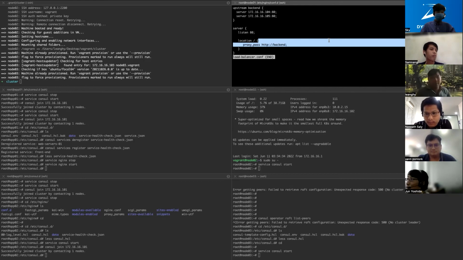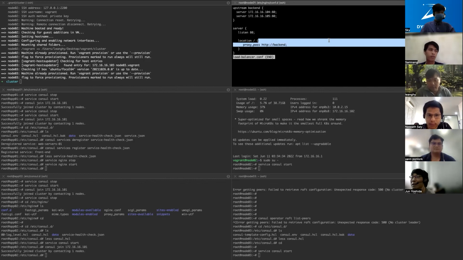Yes, I think so, because Consul template just has a command and a template. It's not only for Nginx. We can make any kind of configuration file from a template, and of course, we can run any command, not only Nginx.